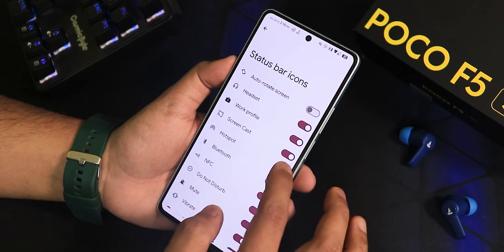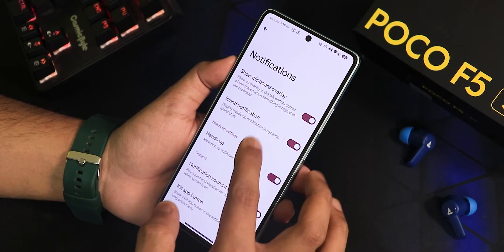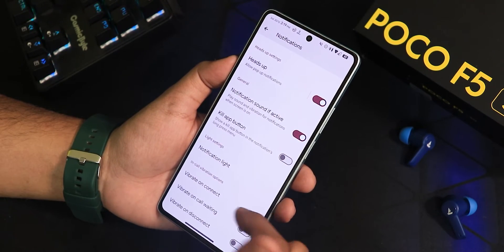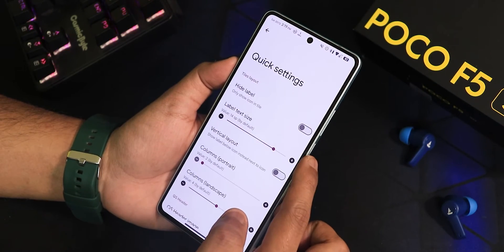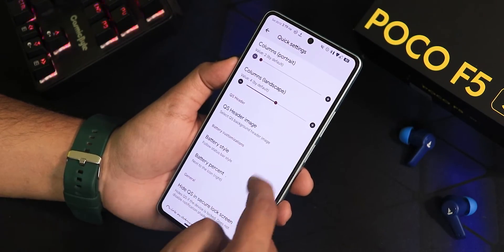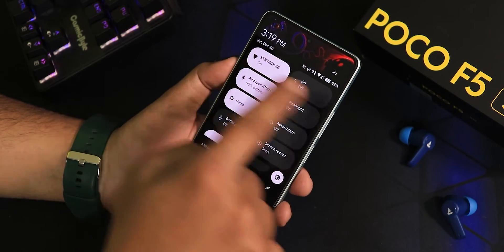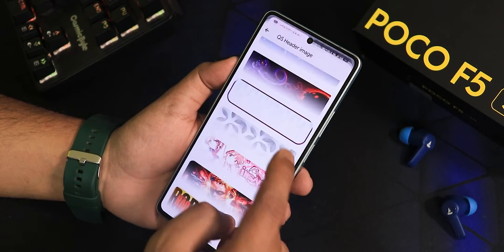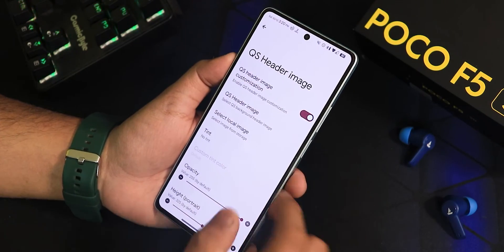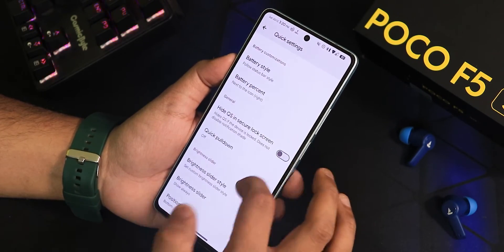There are options for battery bar, status bar icons, headset and Bluetooth icons, colored icons, notification icons, Bluetooth battery stats, and show data disabled icon. In the notifications section, there is clipboard overlay, island notification, heads up customization, notifications sound if active, in-call vibration options such as vibrate on connect, call waiting, and disconnect. In quick settings customization there are label, vertical layout, columns customization, and a quick setting header image option which is working perfectly fine with selectable images including local images.